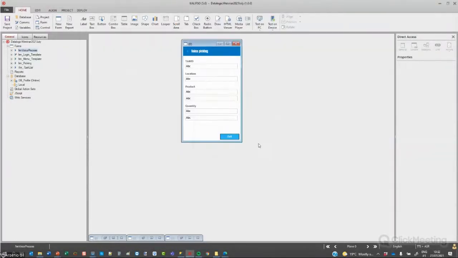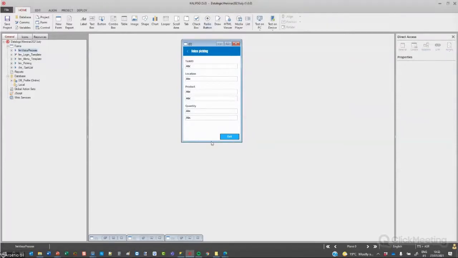The system is saying to you the next task. But what we want is, if I say exit here, I want to close my form. If I say repeat, I want the system to repeat the last message. And if I say a quantity, I want to check if the quantity is the expected quantity or not. If it is, I want to update this record and go to the next one. Okay, how do we do that?